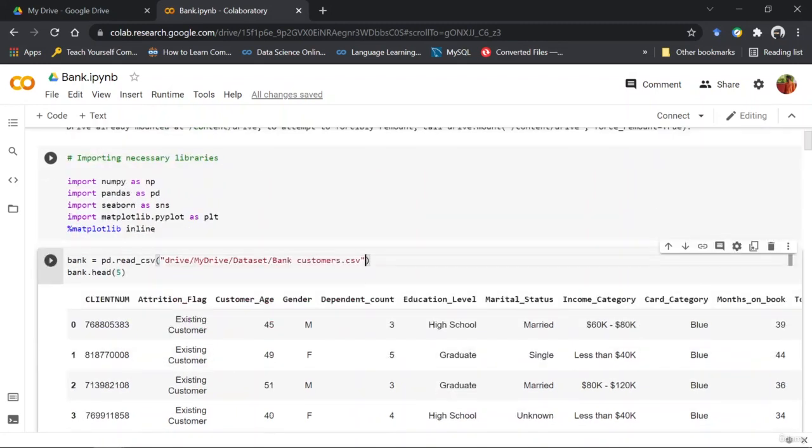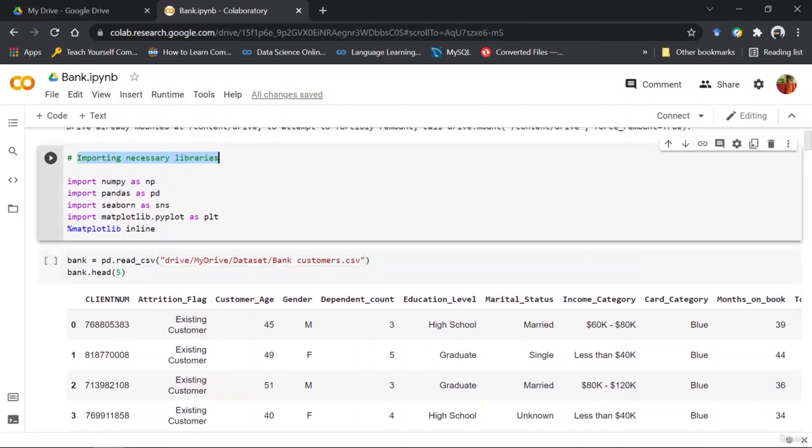Now the second block here you can see is stating that it is importing necessary libraries. Now these are not the list of all the libraries that I'm going to use, but the list of libraries that are going to help me in maybe data manipulation or understanding more about the data. So first you can see that the first library present is NumPy.